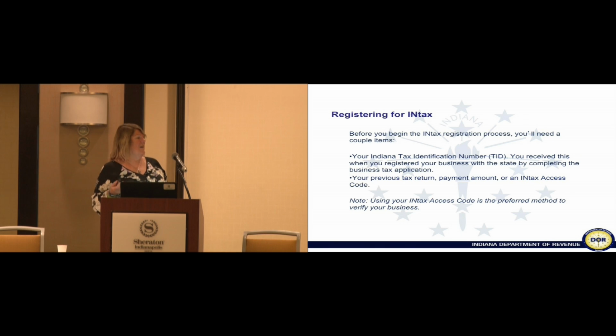There are many screens on INtax, so you need to be familiar with the screens and how to get to the places where you can look at what you filed. You can actually file. You can see what maybe you haven't filed. It's a pretty user-friendly system. We've tried to make it as user-friendly as we can, but it is always, as I stated, open for improvement. So if there's anything out there that you think needs to be improved, please let us know. So this is just basically saying what I just said. And I don't think a lot of people realize that on the retail merchant certificate, your activation code is already there. It's the bottom portion.